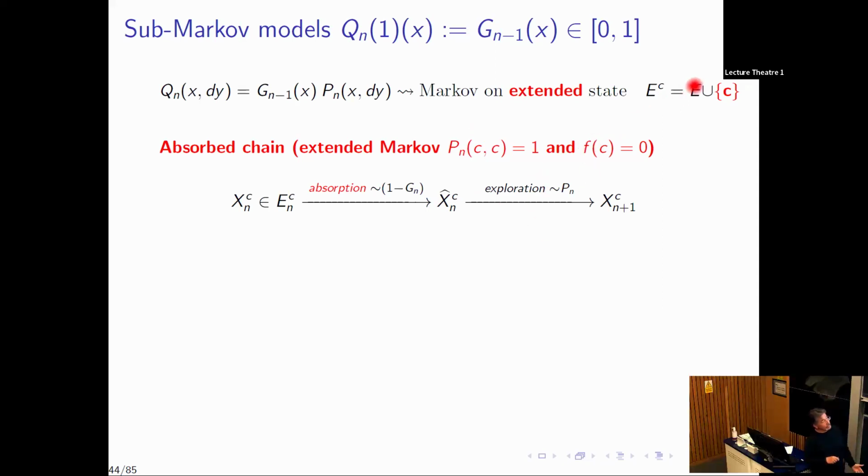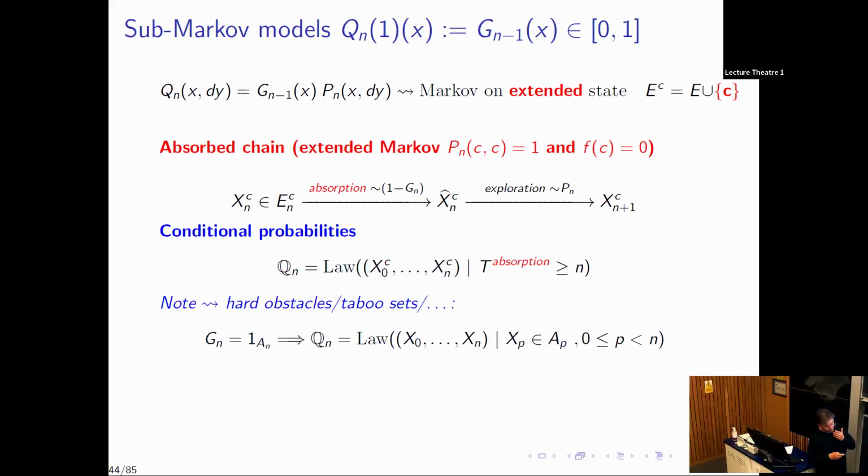The functions on the space are kept the same, but on the symmetry we put zero to make it simple. So now you take the new Markov chain. It's not the Markov chain we had here. It's another Markov chain, and you say it evolves in this space. So there is an absorption probability: 1 minus g is the chance to be absorbed. You look at the likelihood or the fitness of this location, and with this probability the guy is kept, otherwise he dies. Absorption means I put the guy in the symmetry with this probability.